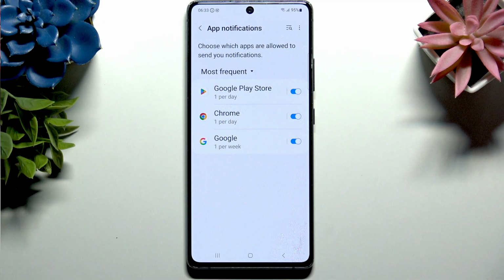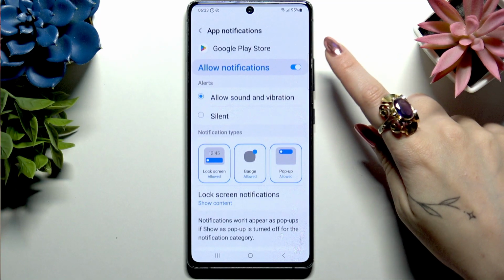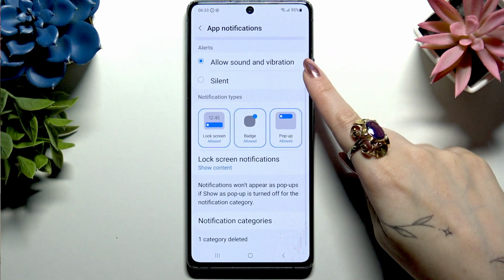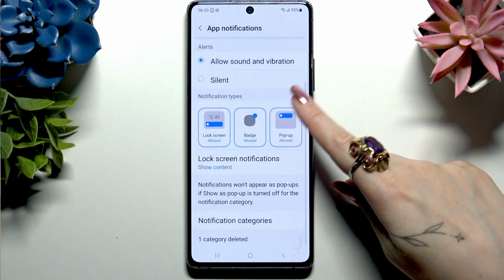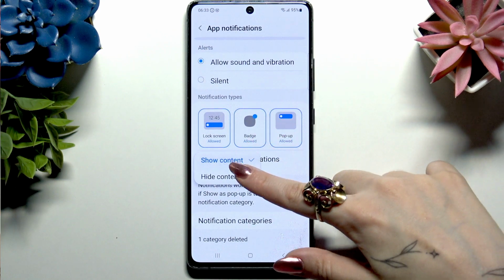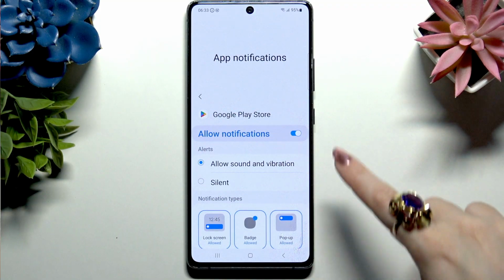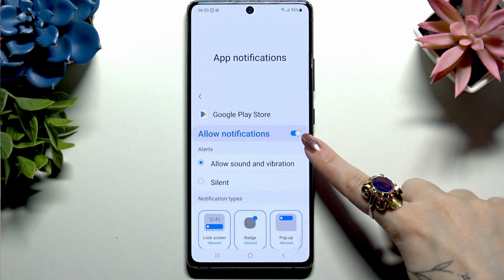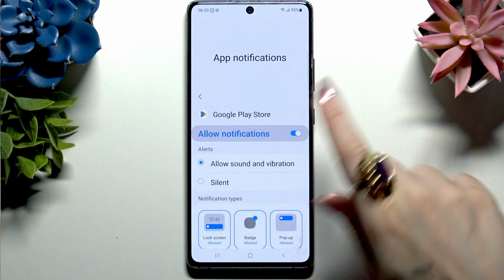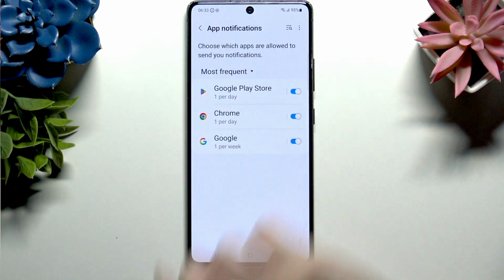Quick tip: if you want, you can click on any app on the left, and then not only manage all of those notification options for the chosen app however you want to, but also manage the same section you just did over here.